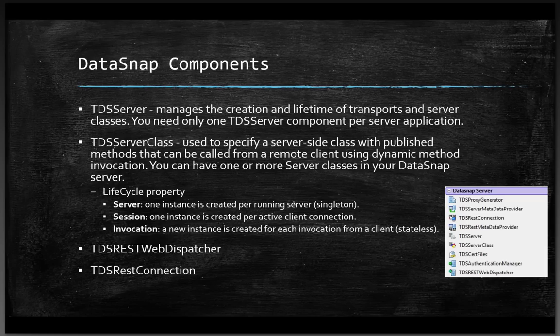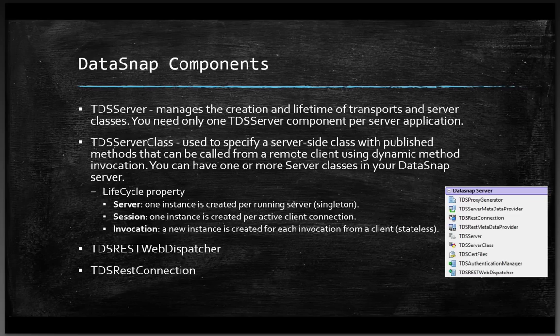And the DataSnap components, there's a couple of components in particular that you'll use and want to pay attention to. There's the TDSServer component. It manages the DataSnap server operations, the creation and lifetime of the transport, server classes, all of that. You only need one DSServer in your server application. The DSServerClass is the one that has a lot of the logic in it. It's where you define the server-side methods that a remote client is going to work with, is going to call. You can have multiple server classes inside of a single DataSnap server.